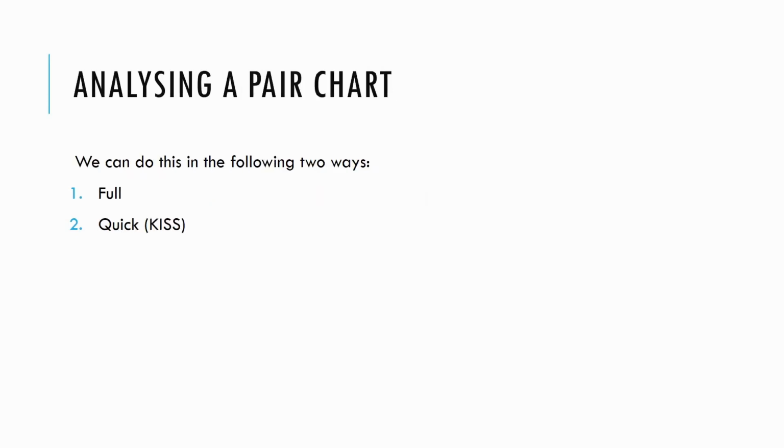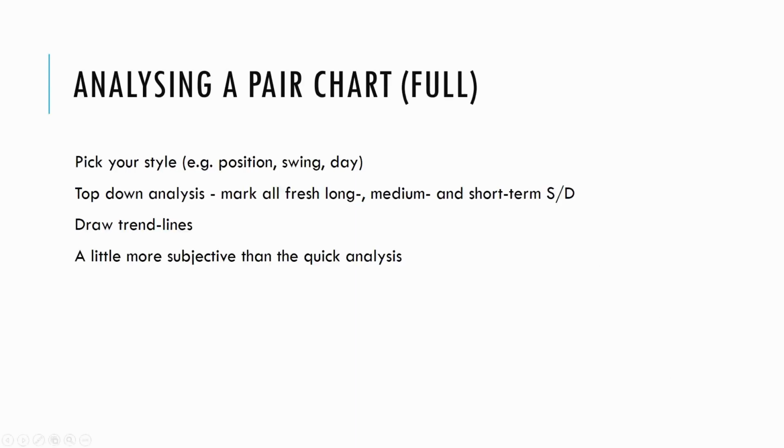Okay, if we want to analyze a pair chart, what do? We can do this in two ways. We can do a full analysis, which I will encourage you all to do always. But you can also do it in a quick way, and I'll go over this in just a moment. So if we start with the full analysis, first of all you have to pick your style of trading. Are you a position trader, a swing trader, or a day trader? Would you like to open trades and hold them for days or weeks, or do you like to be in and out of your trades within one trading day?